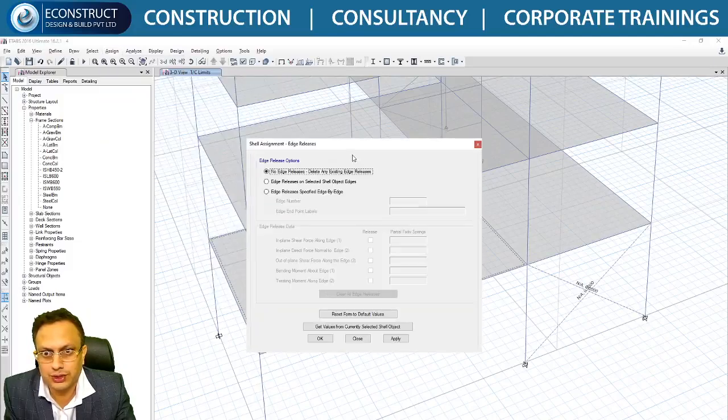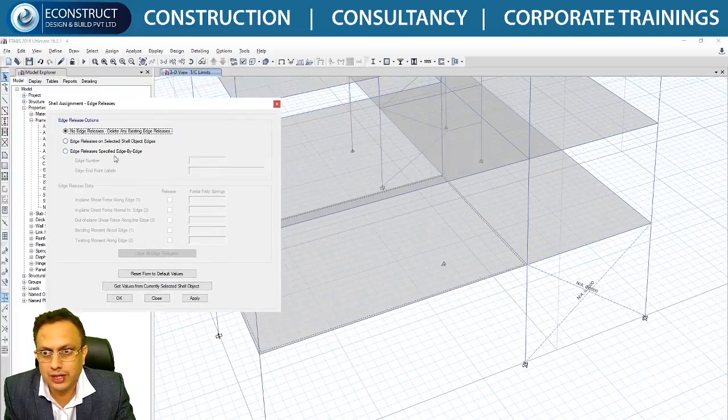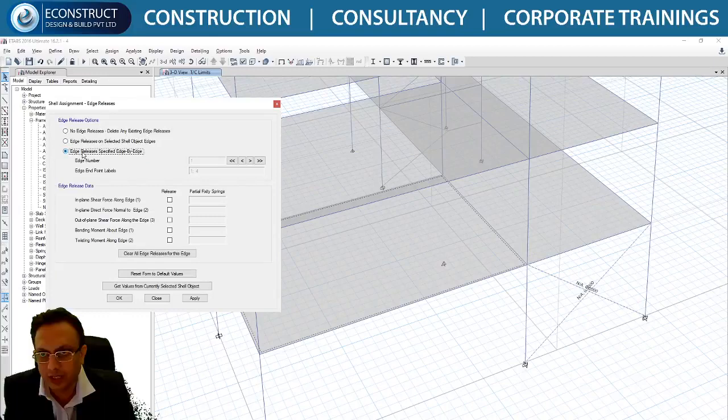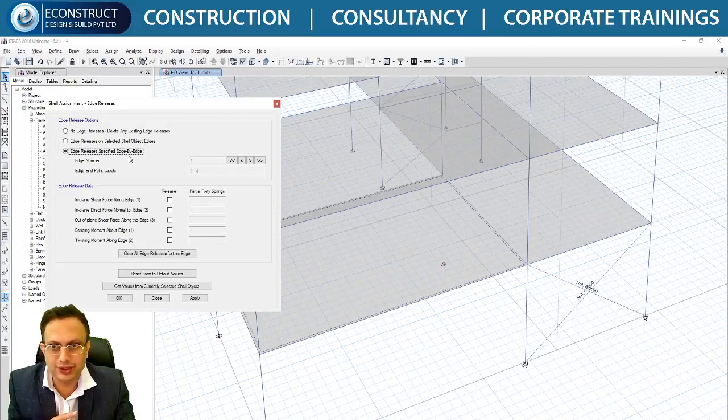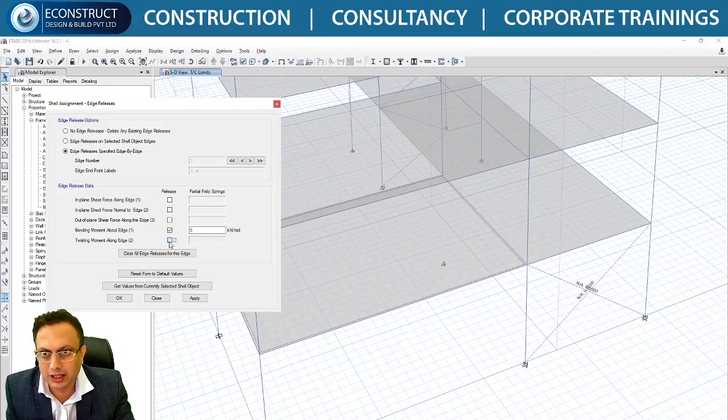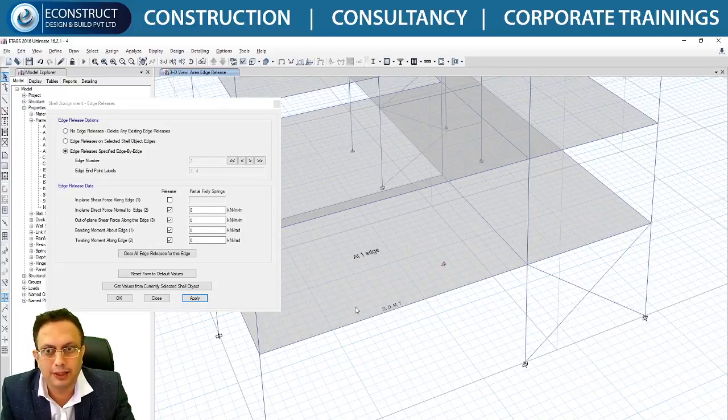So you go to this option, edge releases, and you can go to any particular option over here. Let's say for example over here, edge releases at a particular edge. So you can give the edge numbers, and then you can give the certain amount of releases. It is the same thing, 1-1, 2-2, 3-3 option, and once you give that, you will see that at this particular edge the releases is happening.